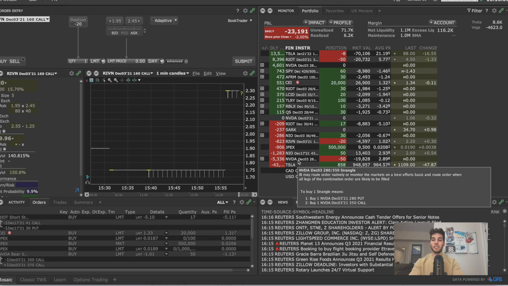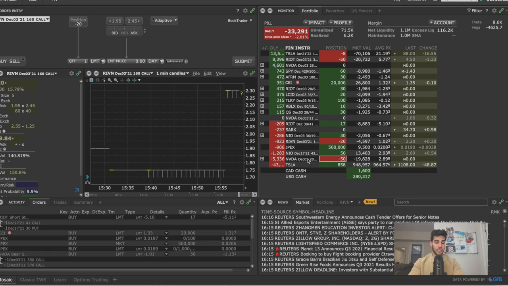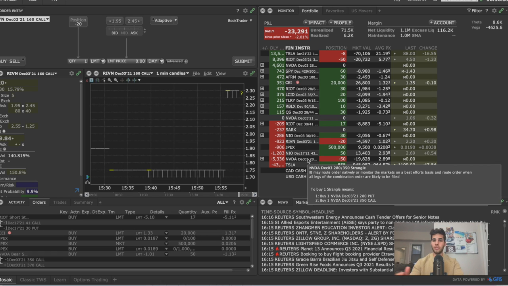I don't really see us pushing up with that strength we had in the last weeks. We had a lot of parabolic rises in the past few weeks. I think we're gonna take a breather. If anything, have a little bit of a correction in all these stocks and see some stocks downtrend. Sold 50 contracts. The strangle is a 280 put and the 350 call. And I collected 16,000 US for this one.